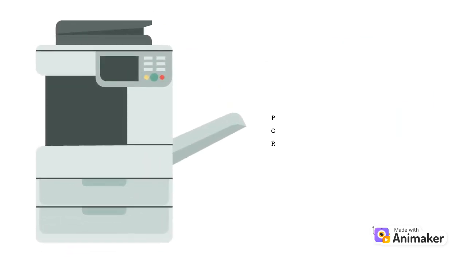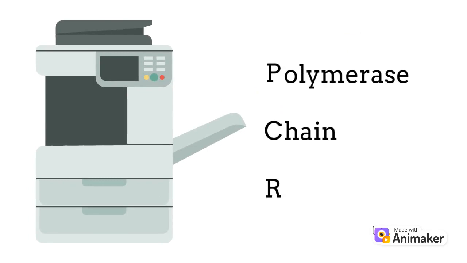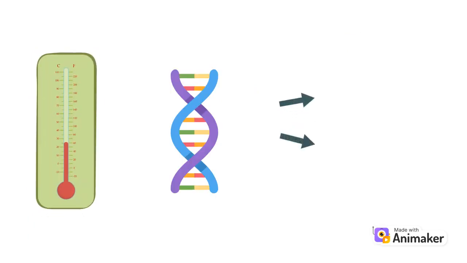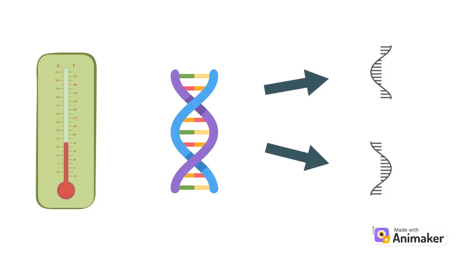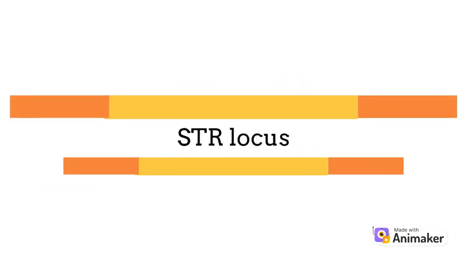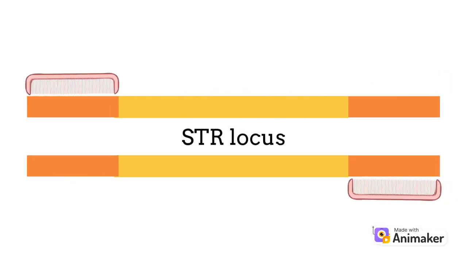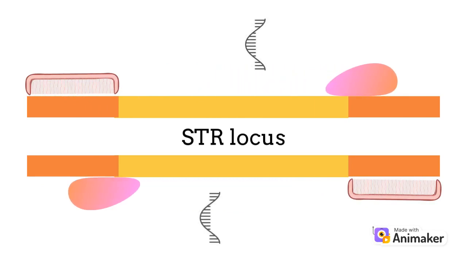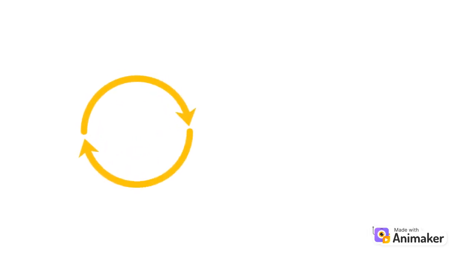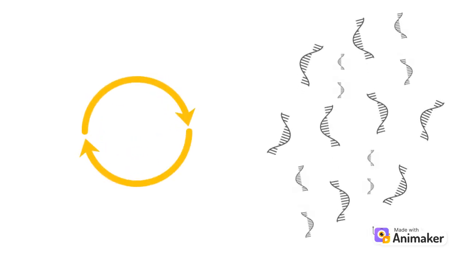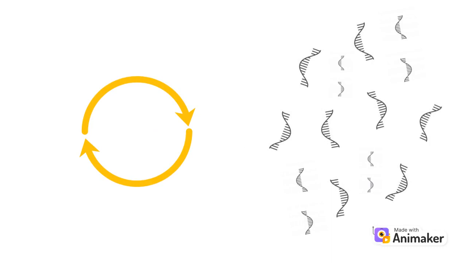The first step of DNA profiling involves amplification using PCR, or polymerase chain reaction. PCR heats up and denatures DNA, splitting it into 2 single-stranded molecules. PCR primers complementary to highly conserved regions on either side of STR loci bind these flank sites, and Taq polymerase uses these primers as launch pads to generate more strands of DNA. Replicating this process for several cycles allows for rapid and exponential amplification of STR loci.